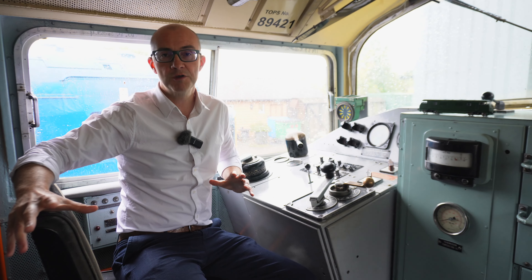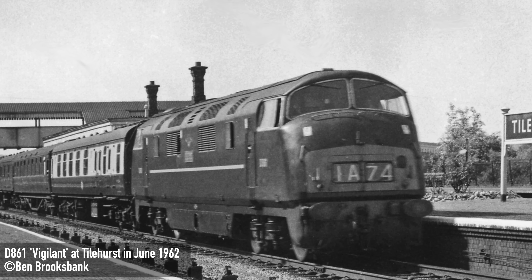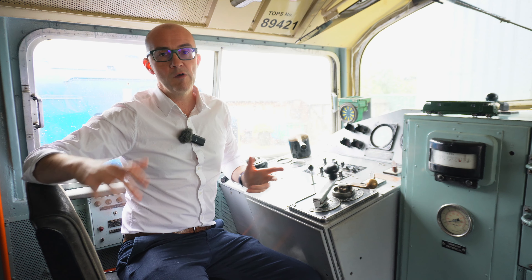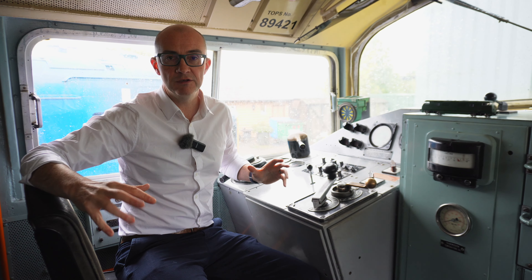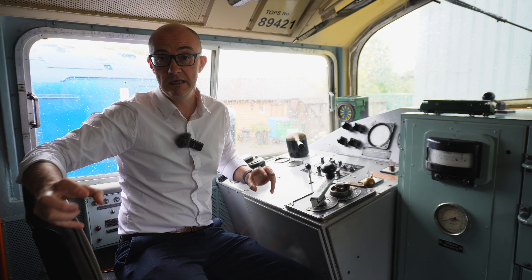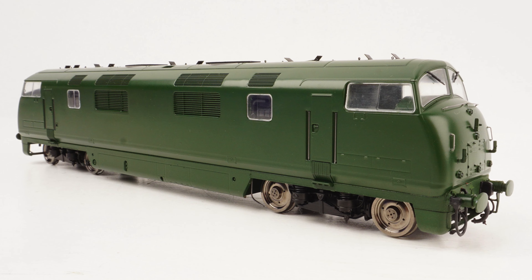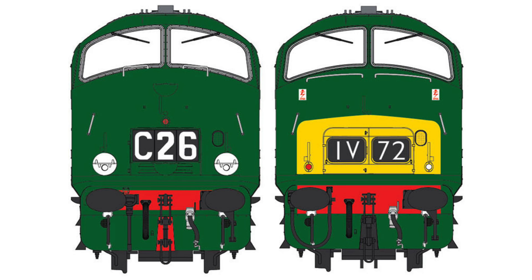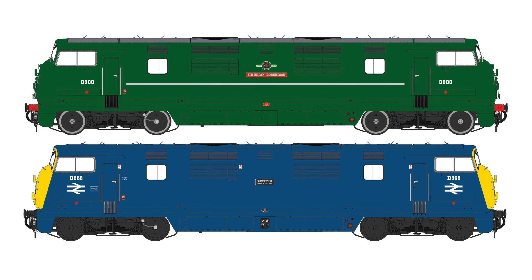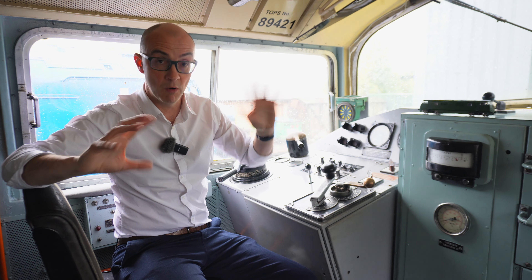There were also Class 43 locos built by North British — they had a different engine and mechanical arrangement but were outwardly very similar to the Class 42s. Although they look outwardly very similar, there are lots of little detail variations among these locos that we've managed to capture on these new models for the first time. For the Rails of Sheffield models — the original prototype locos — the first three, D800 to D802, had short handrails under the windscreens. Our models will have that, and then the rest had the standard longer handrails. The prototype locos also had a complete skirt on the underframe, whereas the later locos had an opening in the skirt for the fuel fillers — we've got both versions on our models.